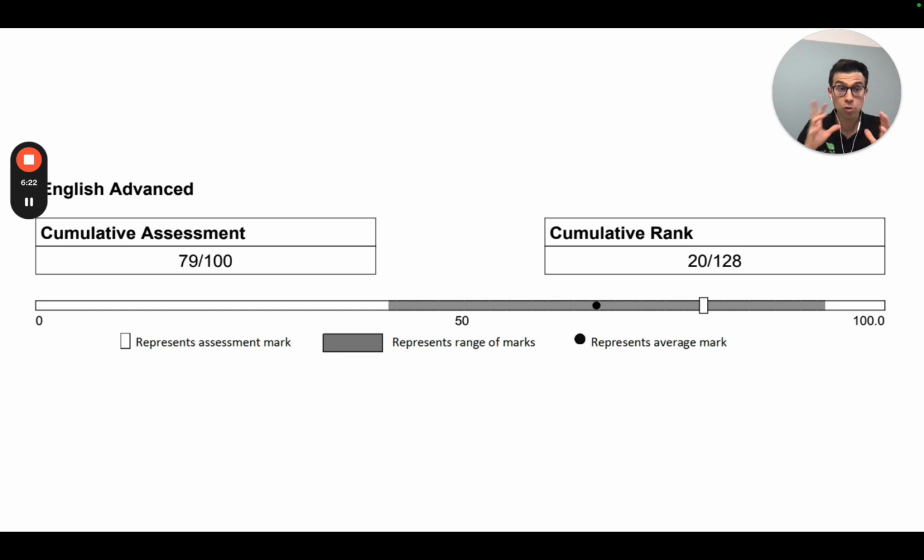And so it also will enable you to see, for your particular school, what you will actually need to do, because your reports can be, unfortunately, quite misleading either way. They can mislead you to think you're doing way better than you are, because your mark is great, but your rank's actually not that great, and when you look at the rank data, you'll actually moderate down. Or the opposite, you could be thinking that you're not doing very well, but actually your rank indicates that you were doing much better than you thought, and it may moderate up significantly in terms of the mark.